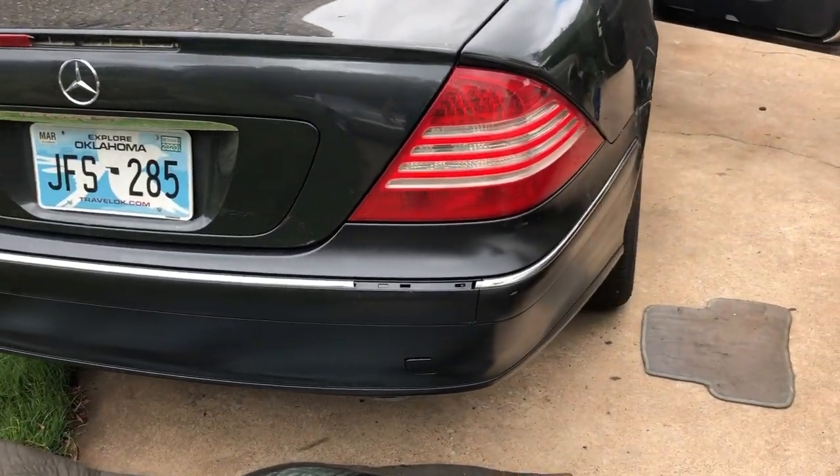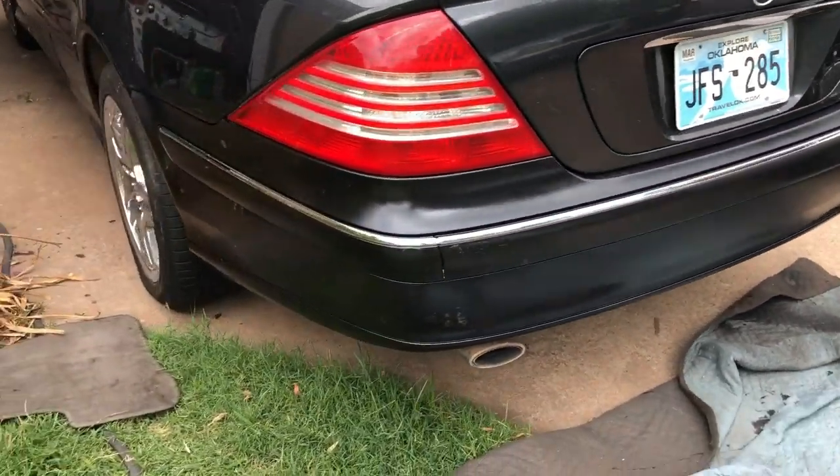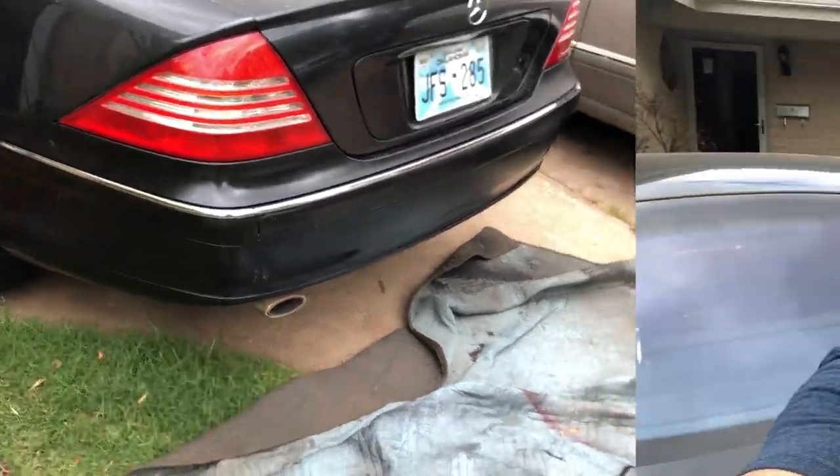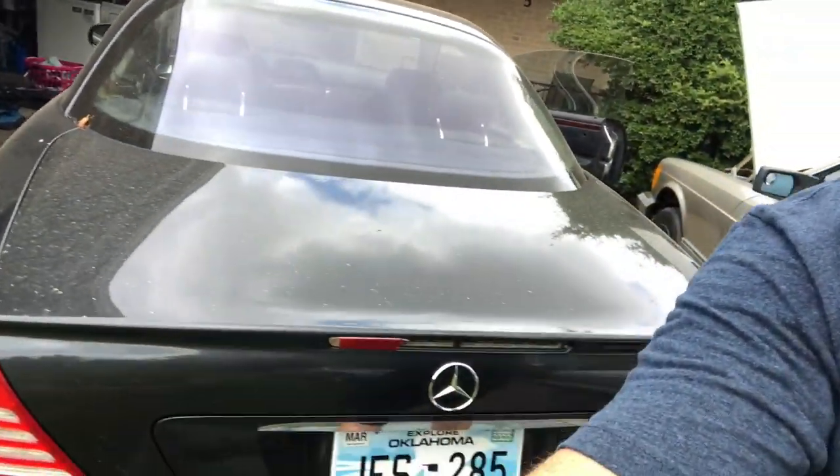I don't know why people make a big deal about that. Look how pretty. Look how pretty. That, my friends, is how you end a video. Yay, look how nice. Look how not nice. I'm trying to film these. Okay, I'm not filming them in sequence. I'm trying to do some things on this car and this car and that one and that one and that one. So anyway, this car is looking really good.